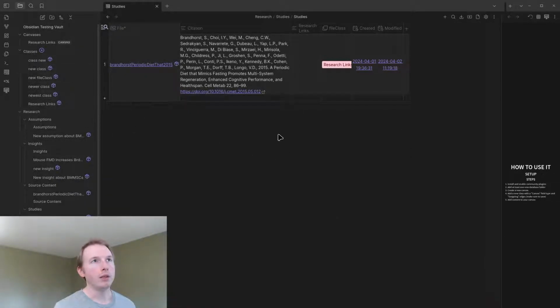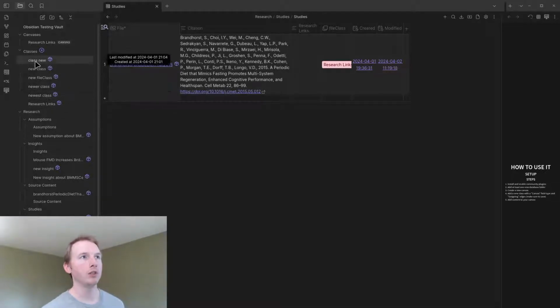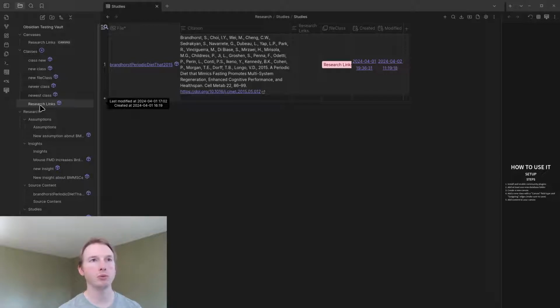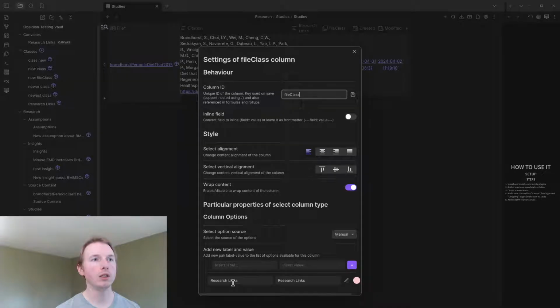And then the actual class that I'm using, so I've added several new classes, but for all the stuff in the canvas, mine is using the FileClass research links. So I would want to add an option down here. That's why these are research links.